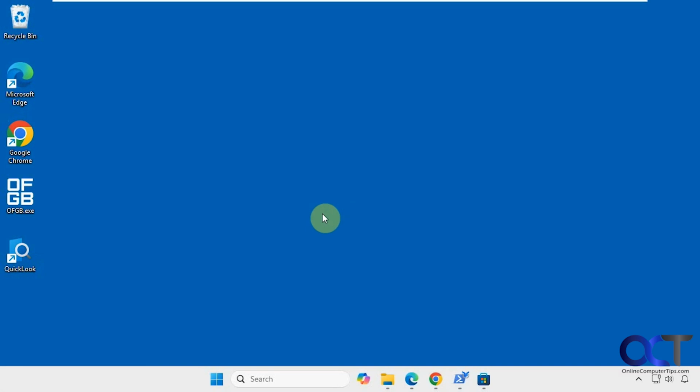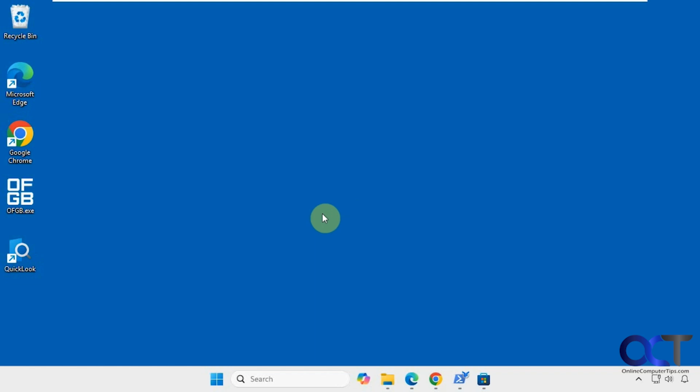Hi, in this video we're going to show you a free tool you could use to preview files without actually opening them. It's called QuickLook, and it's based on a feature that macOS has where you could just select a file, press the space bar, and then get a preview of that file without having to open it. This actually comes in handy too if you don't even have the application to open that file, and I'll show you what I mean by that.